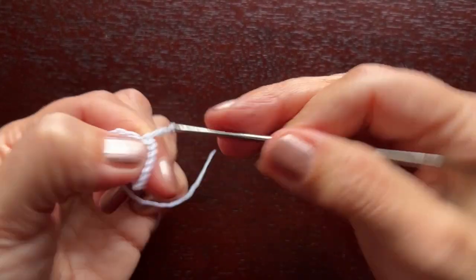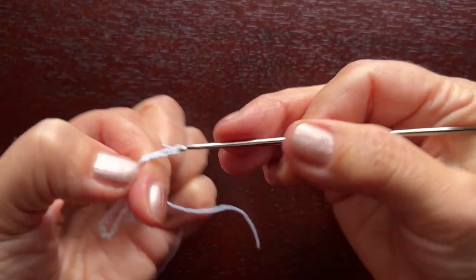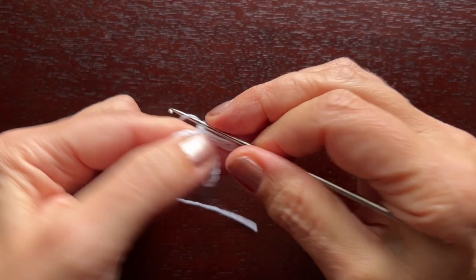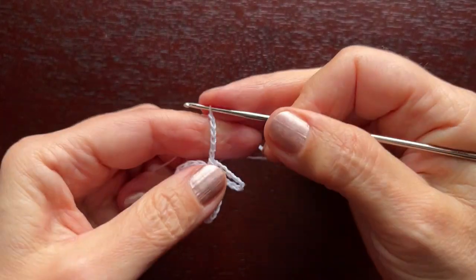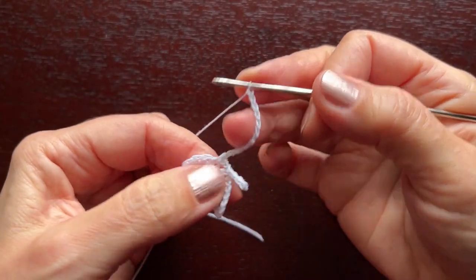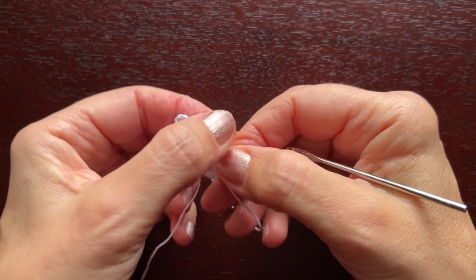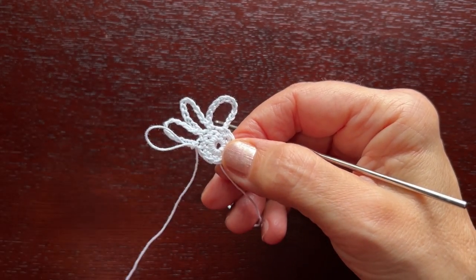Chain 11. 6, 9, 11. A single crochet, chain 11, 9, 11, a single crochet, and continue making those chain 11 arches. Make 5 more, and then I'll show you how to finish this round.